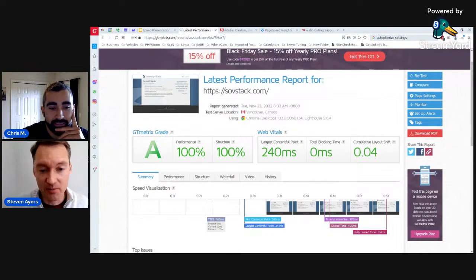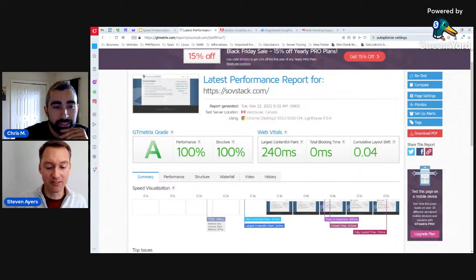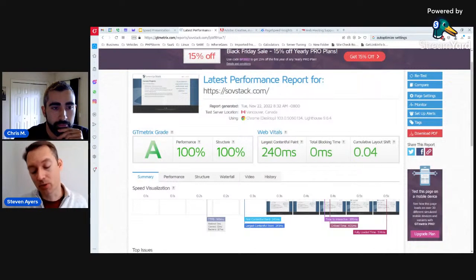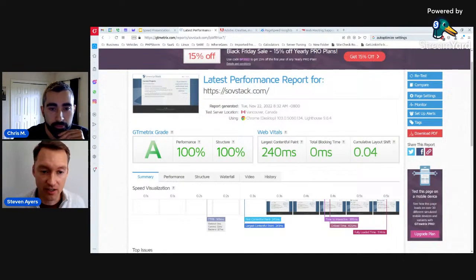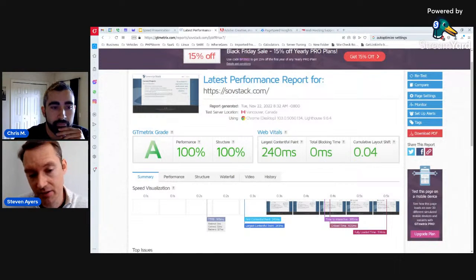you don't want to just install a bunch of plugins. Oh, and also leave a bunch of plugins installed that you don't use. So if you go, this plugin's not for me, well, disable it and uninstall it and stop using it. You'd be surprised how many websites I've run across where they're like, hey, my website's got problems and I don't know what's going on and it's slow. Can you fix that? I go in and look at it and ask, well, are you using this plugin? They go, I don't know what that is. And come to find out, they're not even using it. So I take it out.